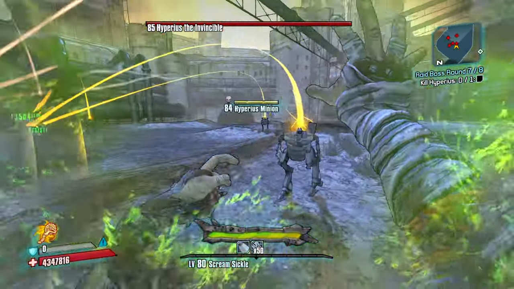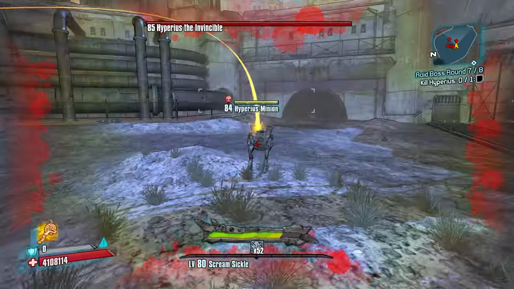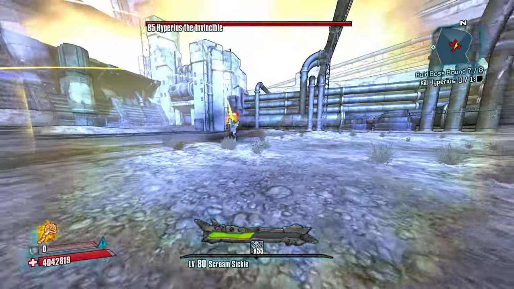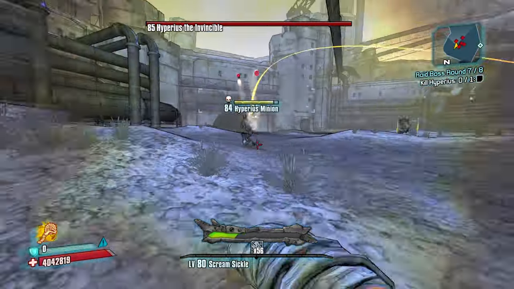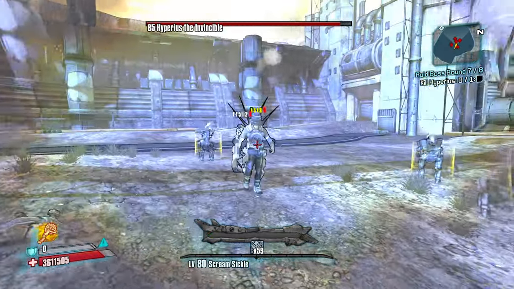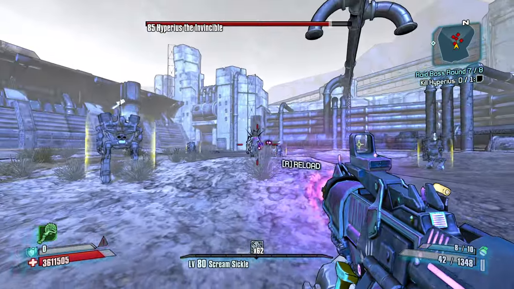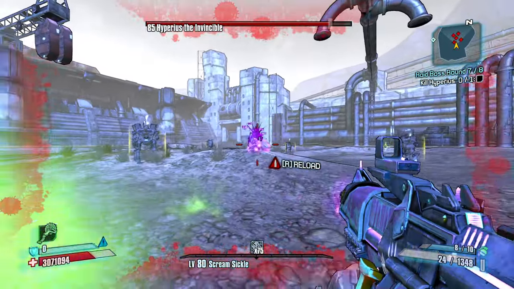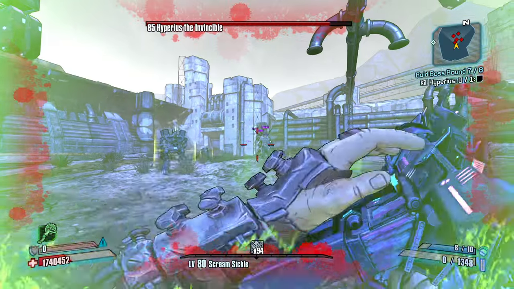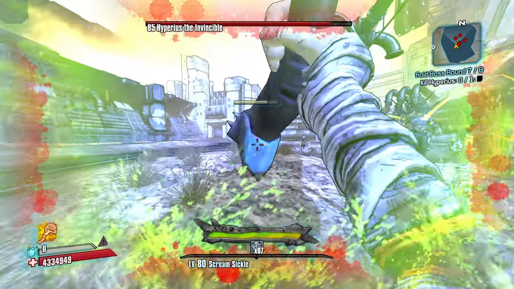Oh, nice try, guy. Alright. Good swing. Good. One axe per minion. Okay, looks like two axes for some of them. Good. Now we can hit Hyperius up a little bit. Alright, toss a corrosive cloud grenade back here. Good. Come on, do some more damage to me. Do some more damage. Good. Now we can go back around to our minions.